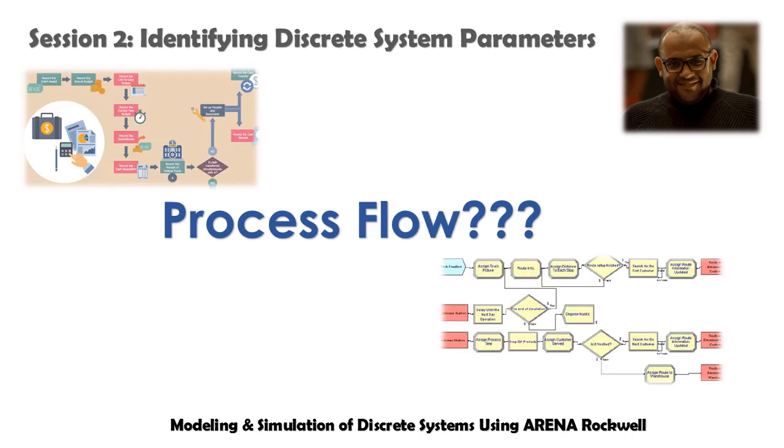And finally, for the process flow, it could be considered as the sequences of operations inside a system. This could be different routes of different processes that the entities should go through within the system gates.